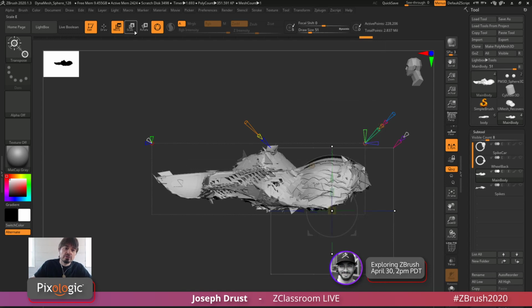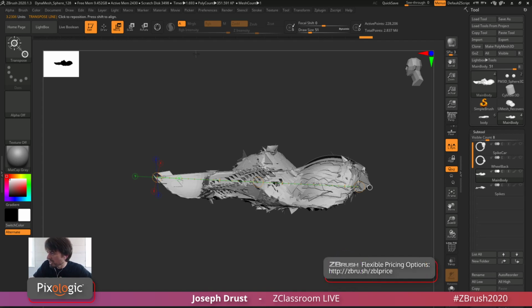And then you can also use the transpose line, and as you drag this out up here at the top, it's going to tell you a value, and that will also allow you to measure. There will be an Ask ZBrush video coming out hopefully in the next few days that will have how to create a box at a certain size dimension, and I'll show briefly how to use that transpose line to measure, and also using the Scale Master plugin for scale. But you can look up, there's a video on Scale Master too.